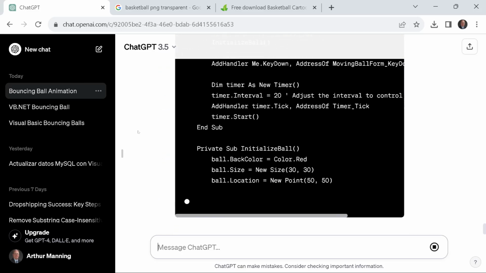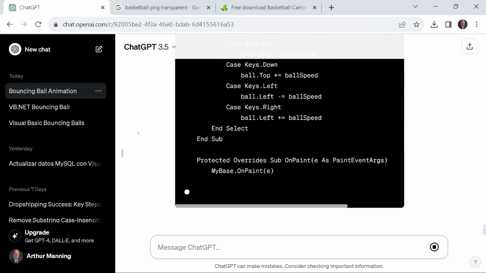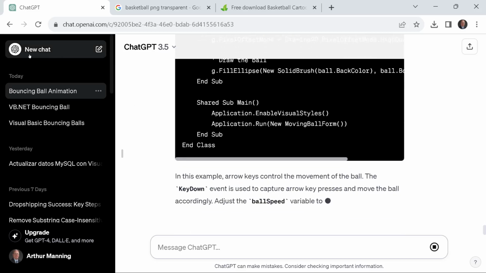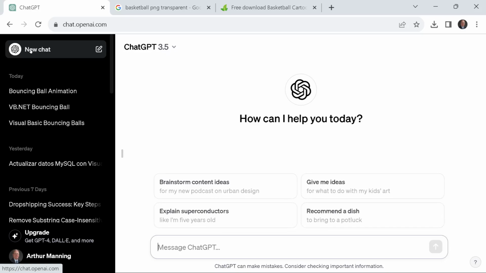No, it keeps creating the picture box. Just copy what you just wrote. Create a new chat completely. Go up to the top and do new chat. Here, new chat. Try that and see if that works. Okay. And then do the same thing. Create a moving ball application.